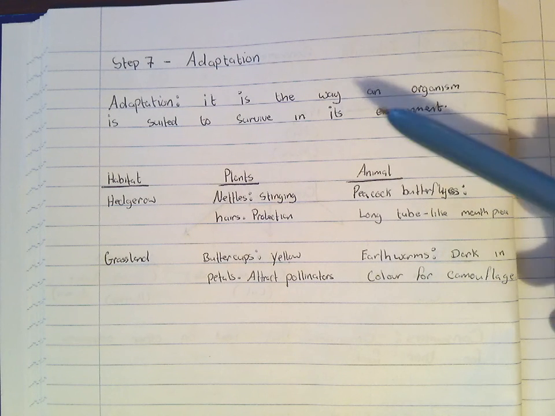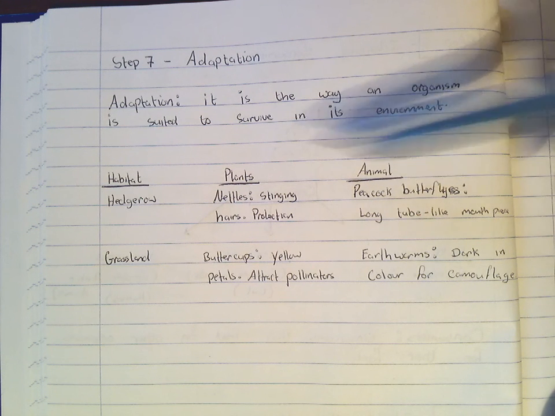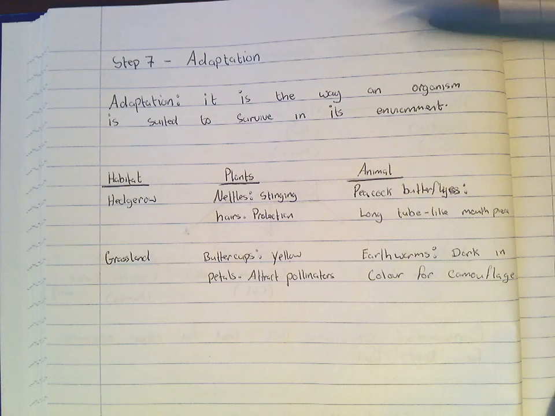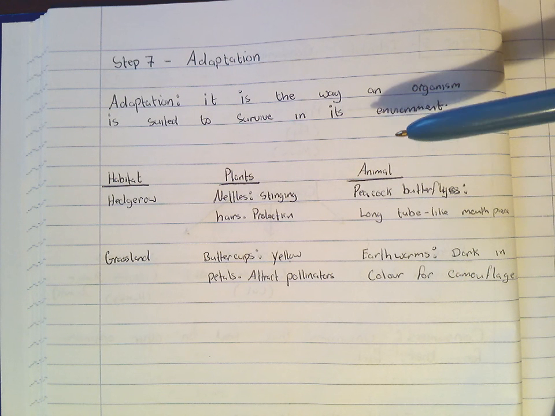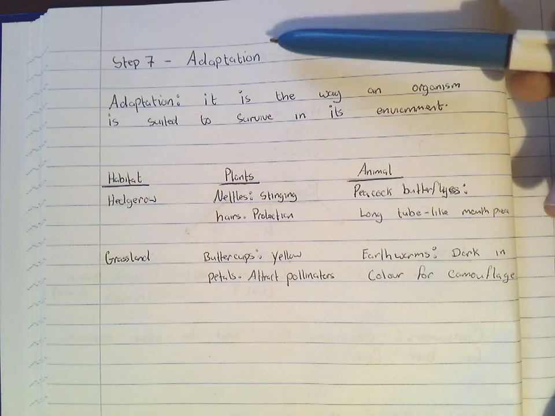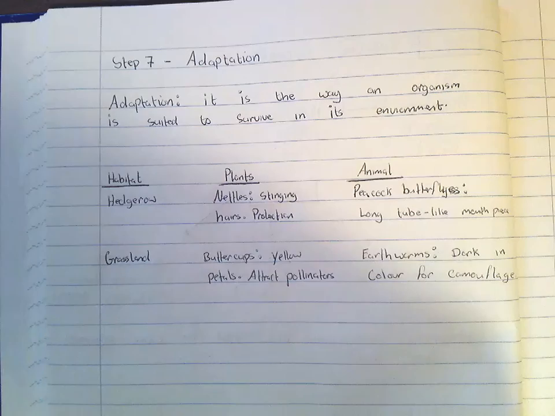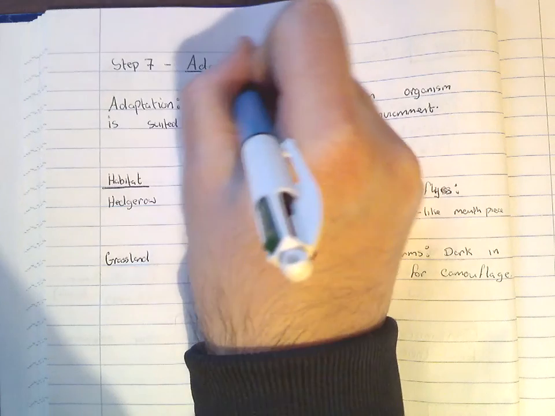So when you are studying your habitat and you get to this step, when you've identified your plants and your animals in the particular environment, you want to look at their features and see what kind of adaptations they have, and what benefit those adaptations give to the particular organism. So it's a little bit more in-depth study in relation to when you've identified the plants and animals as well. You want to look at the types of adaptations that are there, and be able to identify them and talk about what adaptations are. So that's the whole idea of adaptations in relation to the study of a habitat.